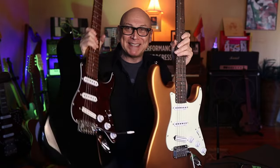Well, here's another thing, too. These pickups are the same pickups that are in the Harley Benton ST62, including the ceramic twin blade pickup. This is the same pickup that's in the ST62. Sound-wise, I don't know what it is. Maybe it's in my head, but I think sound-wise, I like the other one better. This one here, I get kind of torn, the fact that it looks so good, it feels so good, and yet it doesn't give me that angst that that guitar gives me. Yeah, this one here has a little bit more fight.